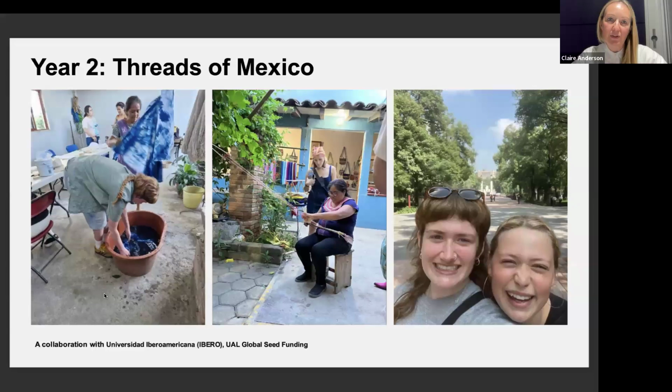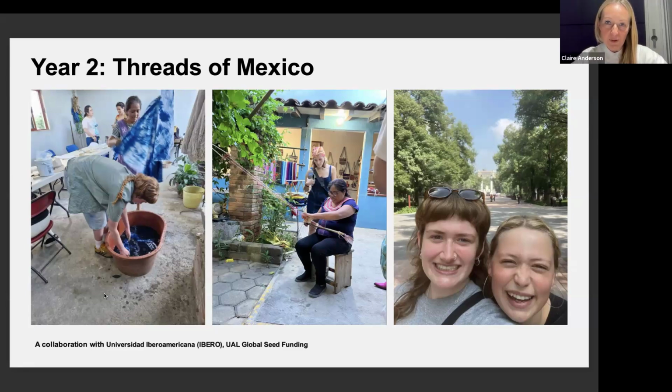Another project brief that we had in the second year was the Threads in Mexico project, where our students were looking at an indigenous garment from Mexico, and we partnered with a university in Mexico City, and we had an online exchange of lectures and tutorials and group crits. And again, there was a final exhibition at the Mexican Embassy here in London where students were able to come over from Mexico, and we co-curated that.